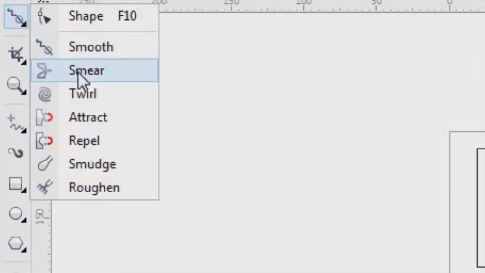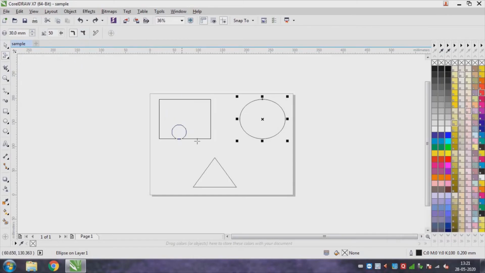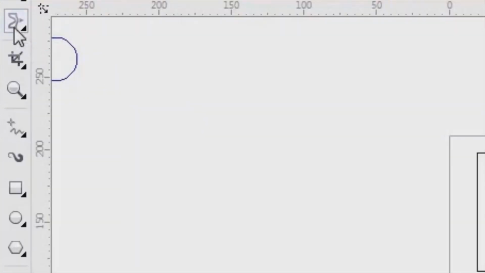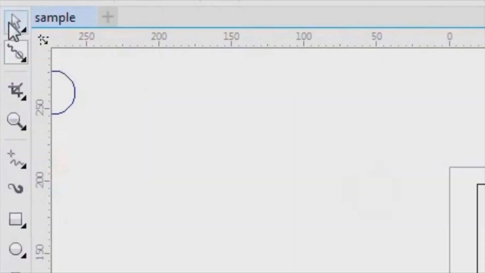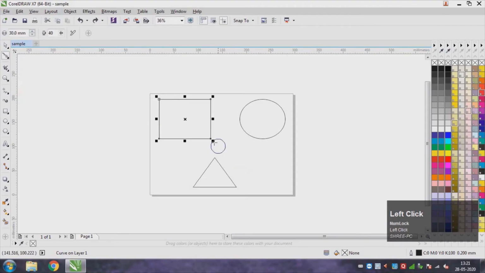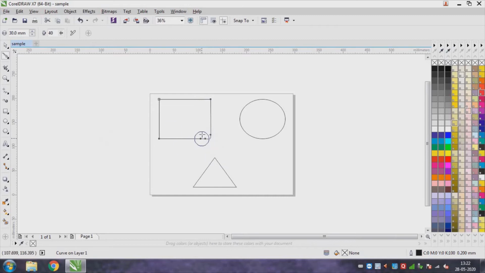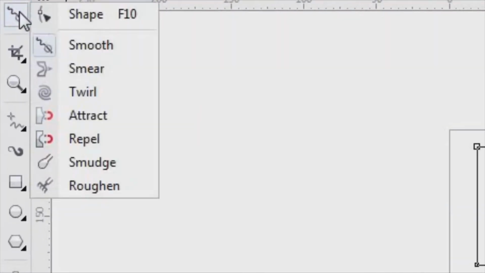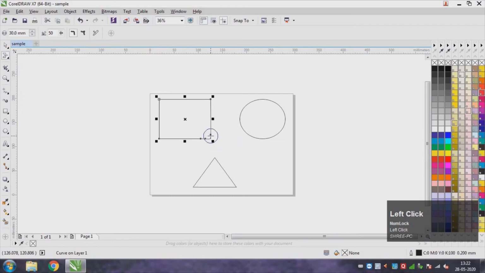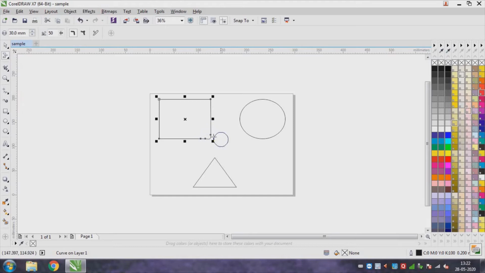And the smear tool. What the smear tool does is, get the pointy nodes. So we have this curve smoothed, so we have to just get the pointy node on this node, so we have to zoom in first.